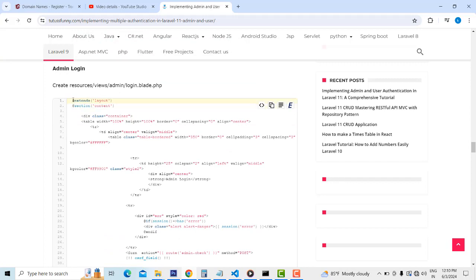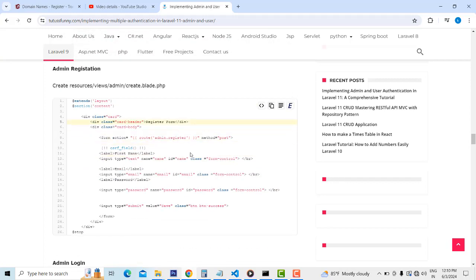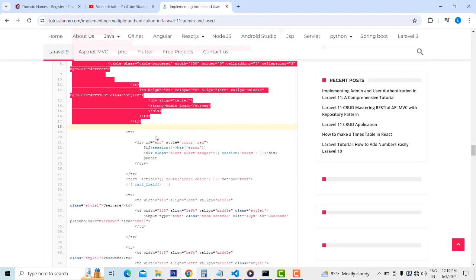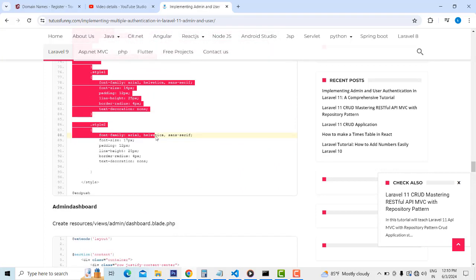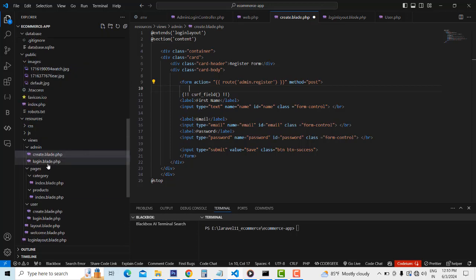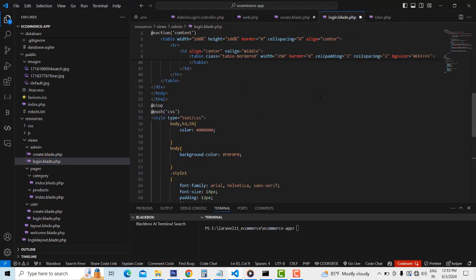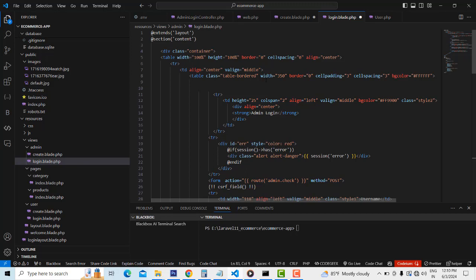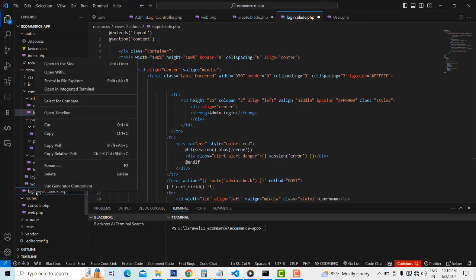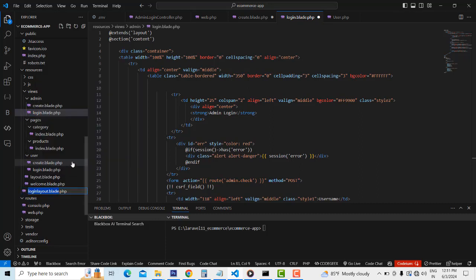Okay, this is how the flow works; we will create it later on. The second one is the admin login. The same thing: I just copied it and pasted it over here. Go to the second one. The page is here. This one I have given some styling and created. This one should also use the login layout. So copy this, rename, copy this layout, and paste it over here. Login layout. Okay.